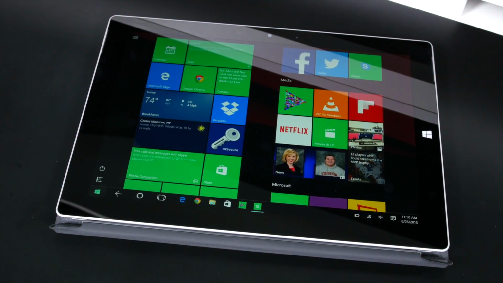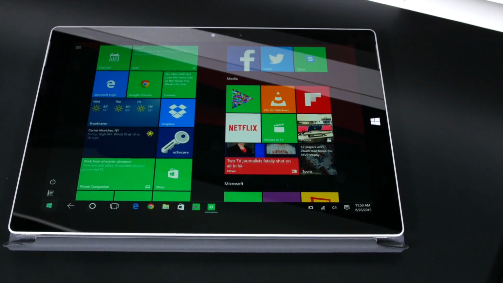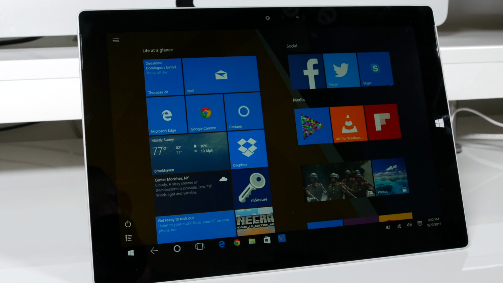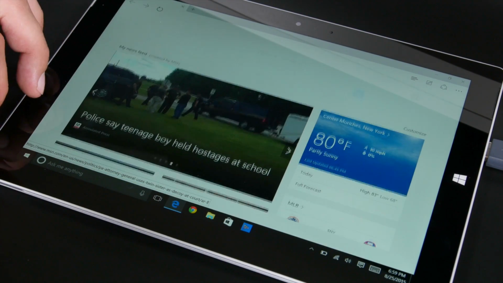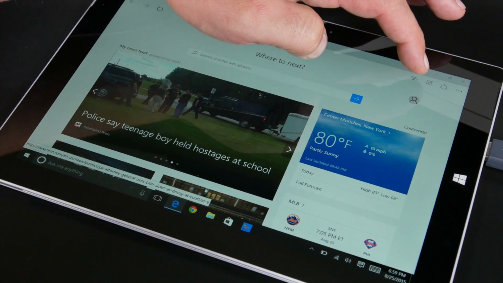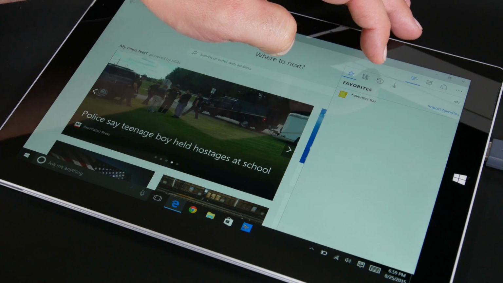Continuum is a feature that tries to give you the best experience at any given time, and will recognize when you're using your Surface as a tablet without the type cover and initiate the tablet mode, if so desired. Tablet mode will not only give you a more touch-friendly UI, but will also make previously windowed apps or web pages permanently full screen until the mode is disabled.